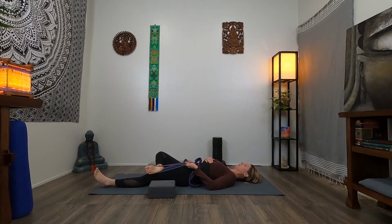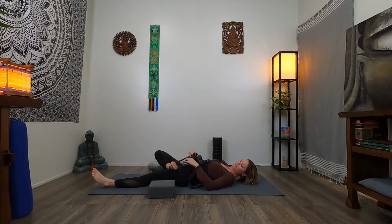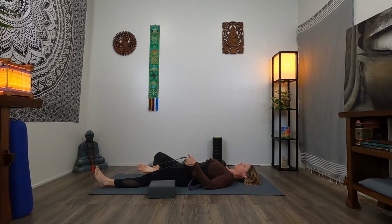And this may be as far as you go. You may stay sort of just crossing the foot over the knee, or you might eventually pull that leg up more towards the inner hip crease. And you can hold the foot, or what I like about this pre-loop is I can kind of slide it over my elbow, and then I just can kind of rest there. So again, some version of a figure four, whether that left leg is straight or bent. I'll go ahead and start the timer so we're not here longer than we need.